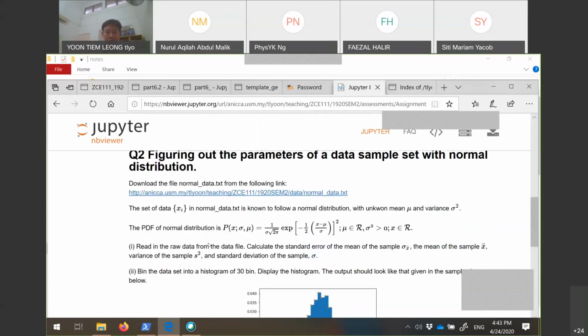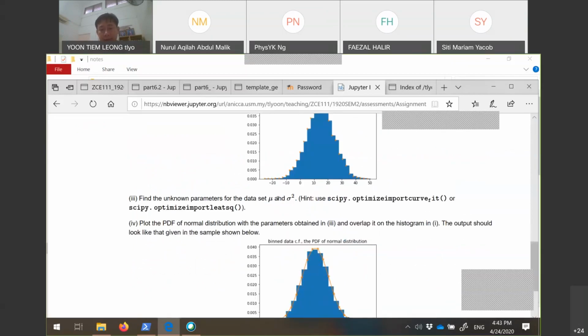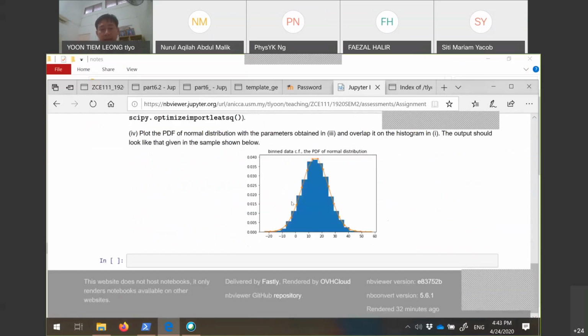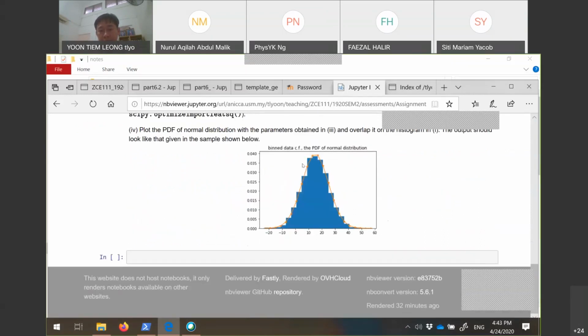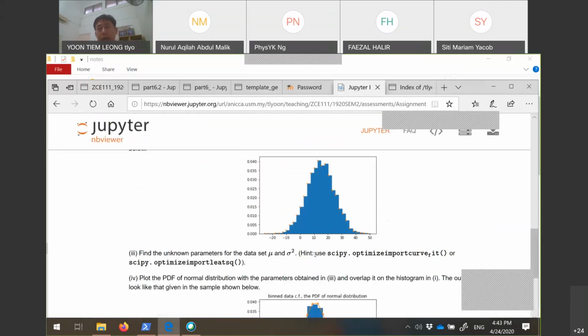Right? It's guesswork. I generated the data, so I do not know the values of sigma and mu. You have to figure out how to find these values from the data. Once you have calculated the best-fit parameters of mu and sigma, you can plot the Gaussian distribution function using sigma and mu, and overlay it onto the bins to show that yes, they do fit.